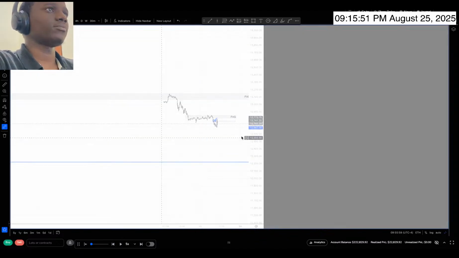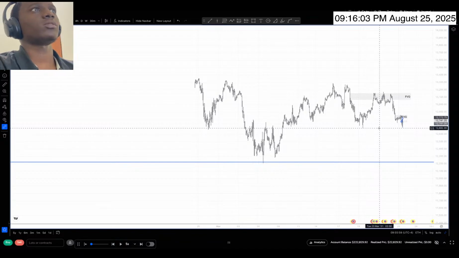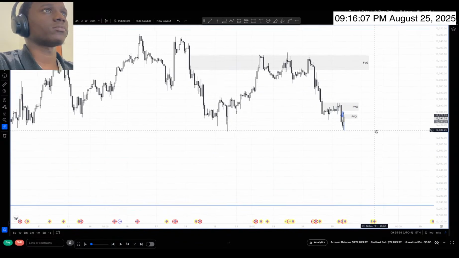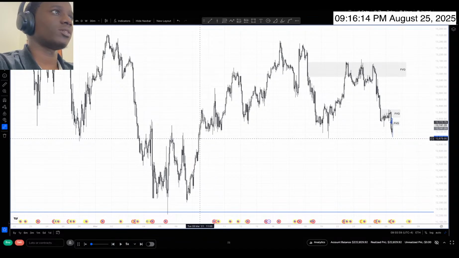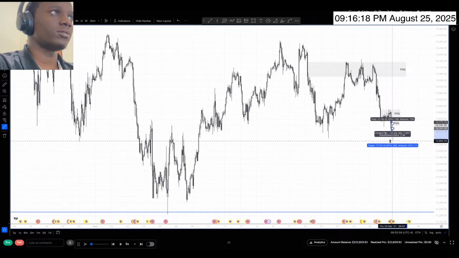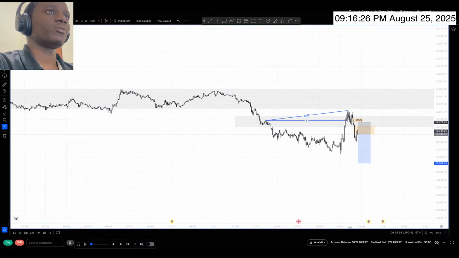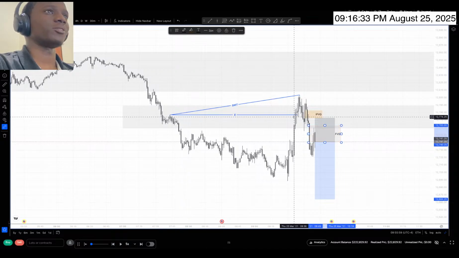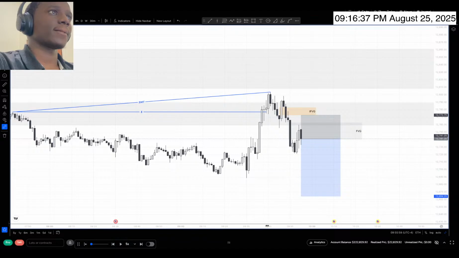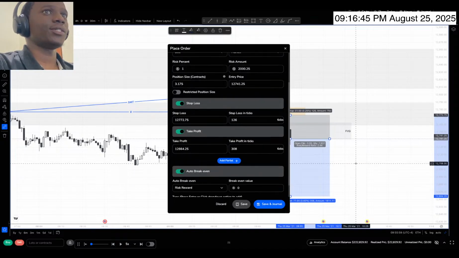Let's check the 1H. So these lows here. We're gonna actually even target this gap inside here, which is obviously below these lows. Even at the 0.4 even there, so I might keep our TP open, but it's also possible that we might be doing all these calculations for nothing, because we can also get stopped out. So let's just wait. Anyways, let's place the trade here, 1% to break even once we reach 12,707.